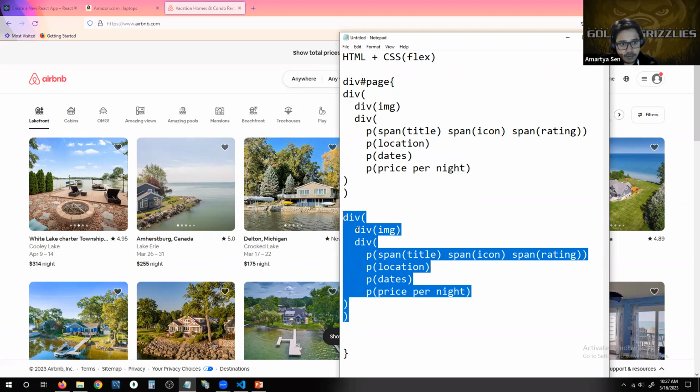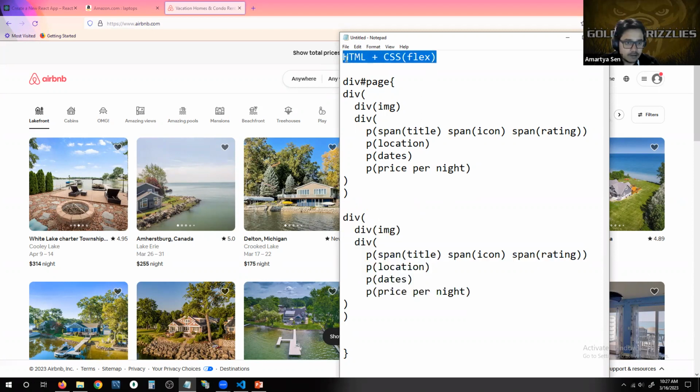So you should be able to appreciate at this point of time that using the typical fundamental HTML, CSS, working or designing a practical website that we see in our day-to-day life is very impractical and very inefficient, right? So what is the solution to this, right? So how can we make it better, right?